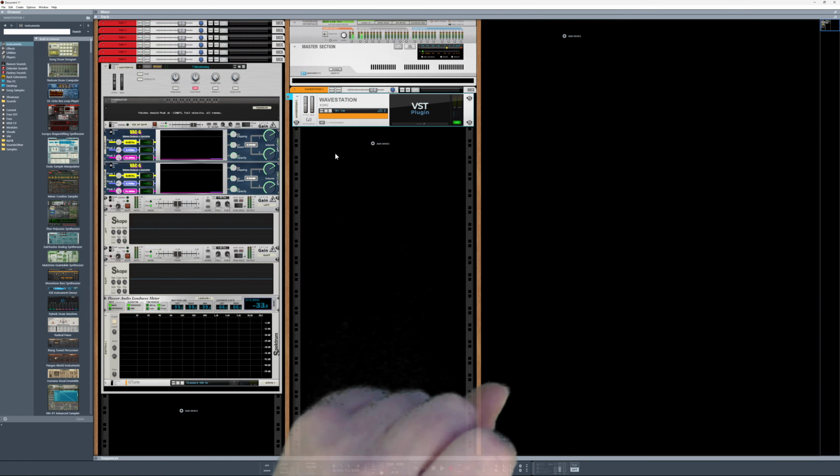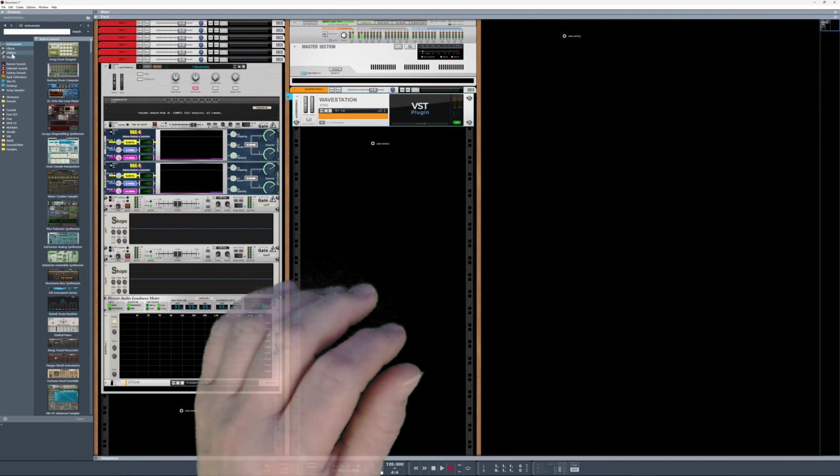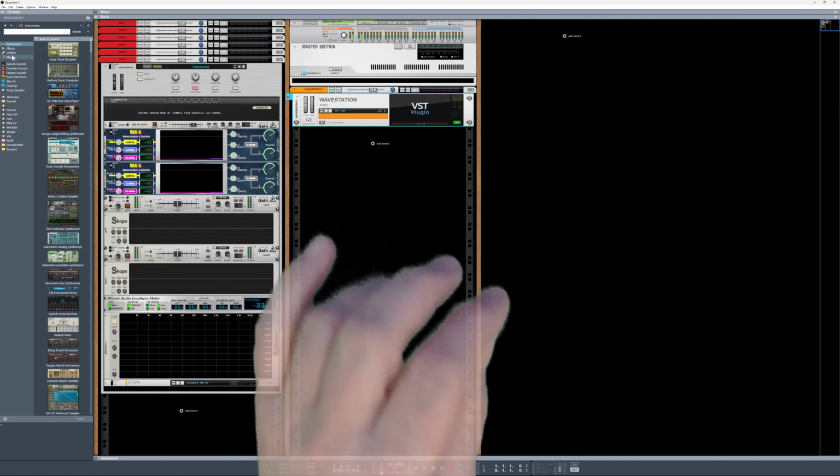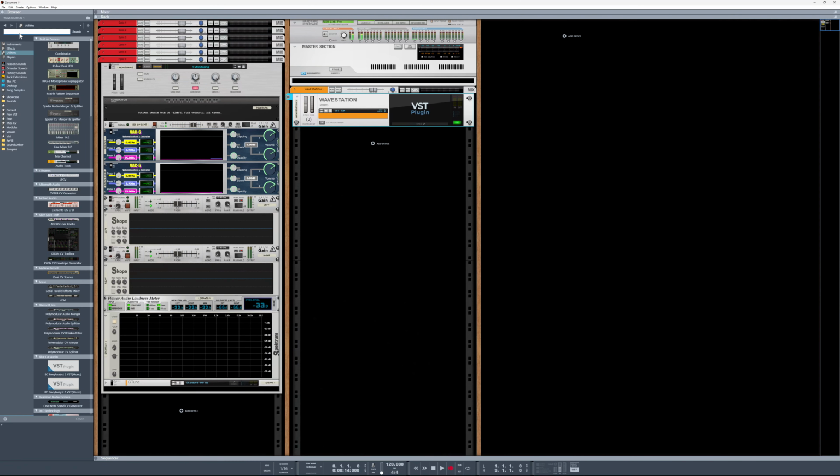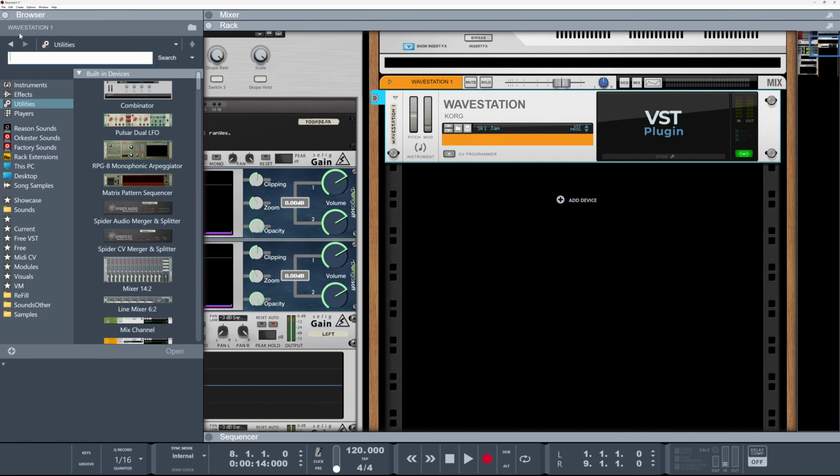And yes, we can actually do something like that. We can do it with a couple of free devices and a couple of paid devices. So let me just quickly grab these up, or shall I zoom in first? I'll quickly zoom in so everyone can see what I'm doing.